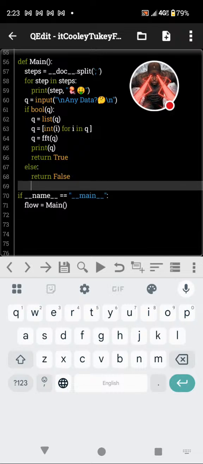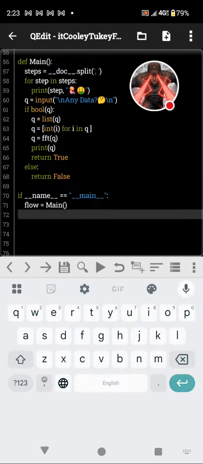We'll call it flow, and we'll say while flow.